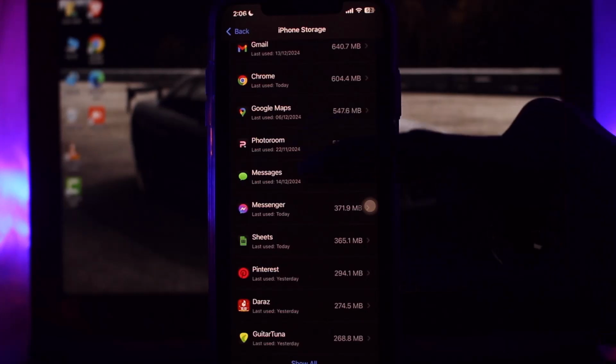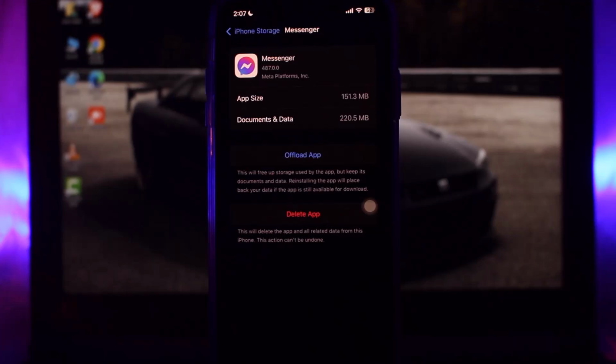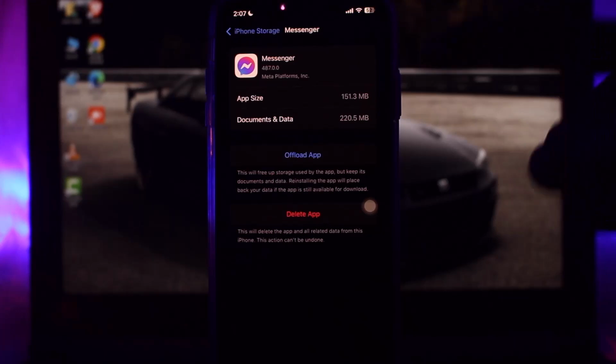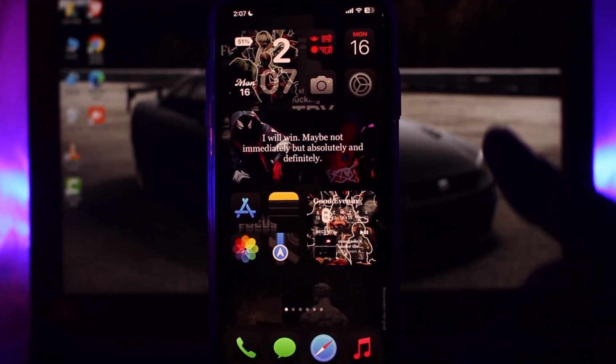Now let me just assume this messenger is the ESPN Fantasy app. Now on tapping it, you'll find two options inside, that is offload app and delete app. So what you need to do is simply tap on offload app, and what this does is it resets the app by clearing all the bugs and glitches that are present in the app which might be causing the issues that you're facing. Once that's done, all you gotta do is go back and restart the app, and that will fix your issue. So that's basically what you can do.